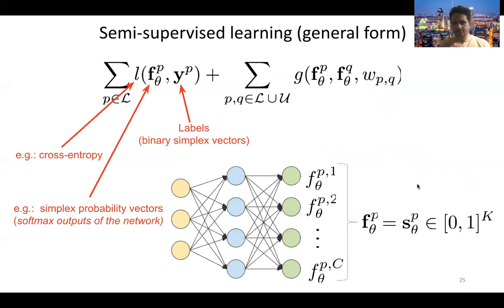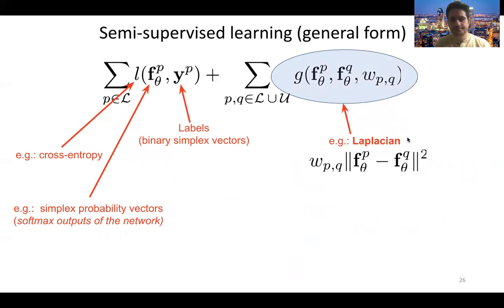So let's make sure we understand the notation. Assume that you have a deep network with a softmax output here. These are the probabilities of whether a point belongs to one class or another. Let's say we have just two classes, or segmentation into two regions. yp are the labels, and you have some potential wpq that is some kind of pairwise potential between pairs of points.